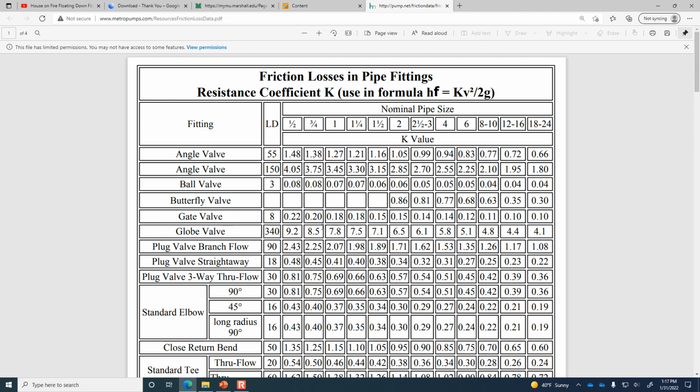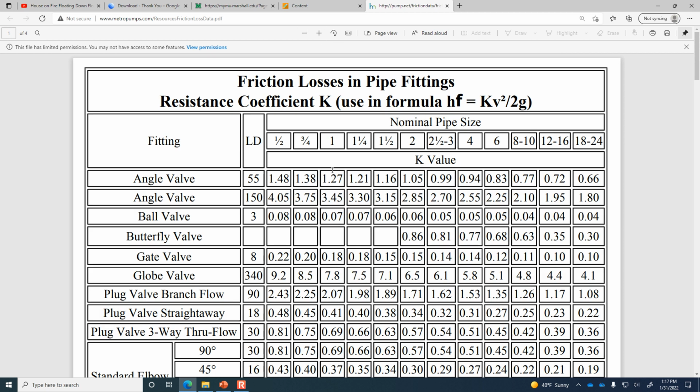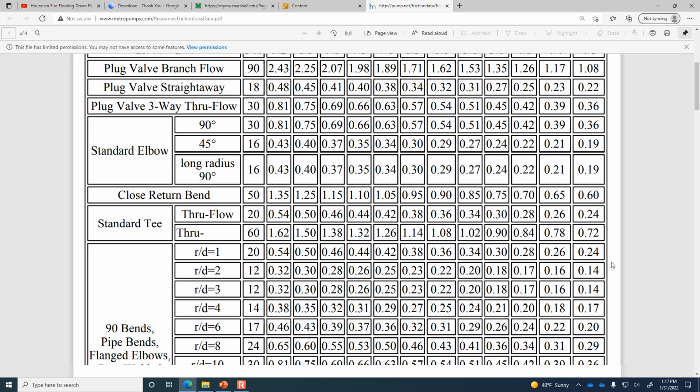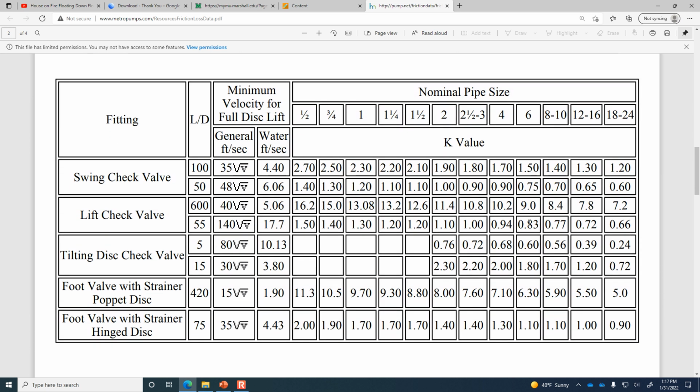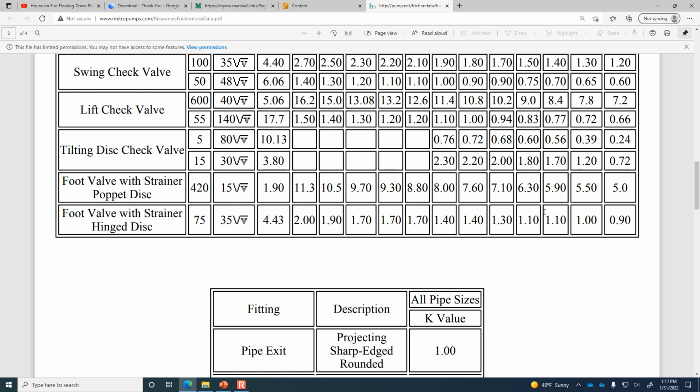This is showing that which K value you would use depends on the diameter of the fitting as well. So it looks like they have a larger K value for the smaller diameter fittings. For example, the globe valve that's only a 1/2 inch diameter has a K value of 9.2, but when you get up to the larger 18 to 24 inch diameter pipe, there's less of an energy loss there. So every manufacturer of pipe fittings is going to have their own set of estimated or lab tested K values that they can provide.